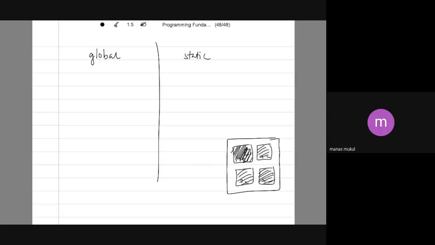Yes, I got it. A static variable will be accessible only to that file where it has been declared as static. But if you're declaring a global variable here, this global variable will be available in this file, and you can access it in all the other 3 files as well. So this is global in nature. Static has a file scope. The scope of global is even higher, it's got a larger scope than a static variable. So did you understand this? What is the difference between a static and a global variable?